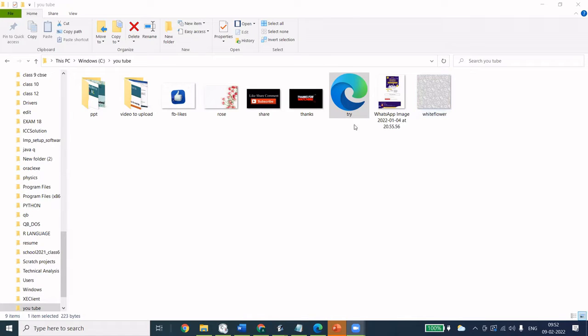It is always suggested that you save your background image where you keep your HTML file. This is the first suggestion I must give you before starting our practical.